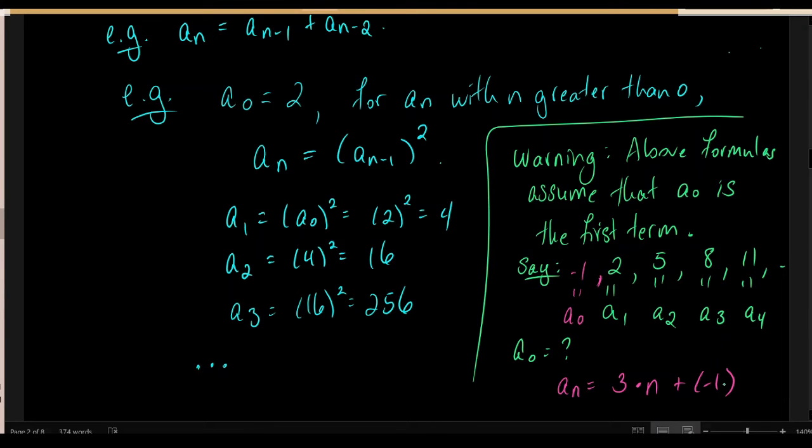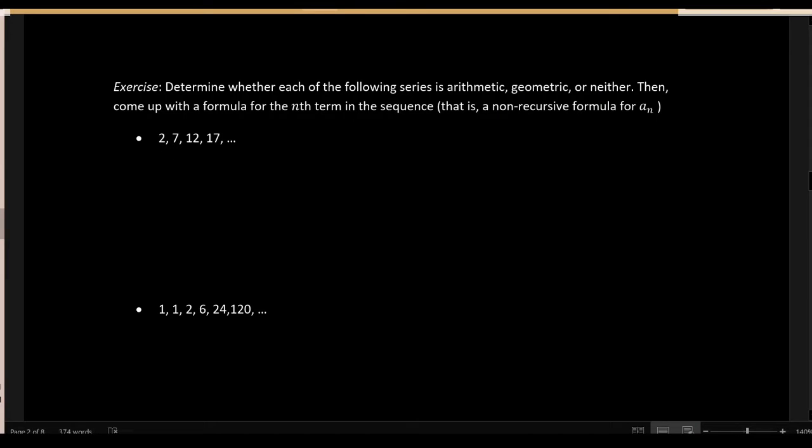Make sure that you're reading the question carefully so that you know for sure whether the first number that you are given corresponds to A naught or whether it corresponds to A1. If you are not given the value of A naught, then you will need to calculate the value of A naught before you are able to use the formulas in green given above. Let's get some more practice with this idea.